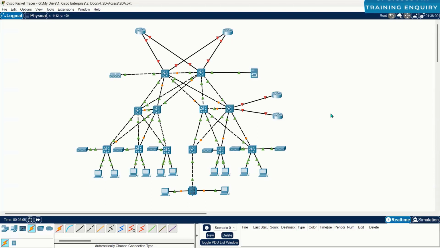Once every device is reachable to every other device and to the DNA Center, now we are going to create our SDA fabric. When creating the SDA fabric, we are going to set roles on the devices. The SDA fabric will include some roles onto the devices.